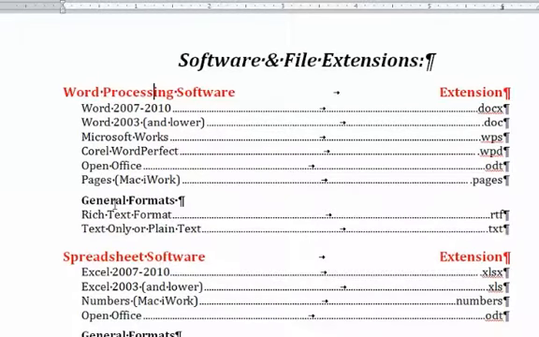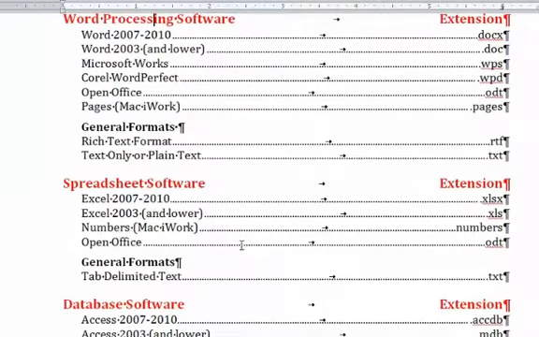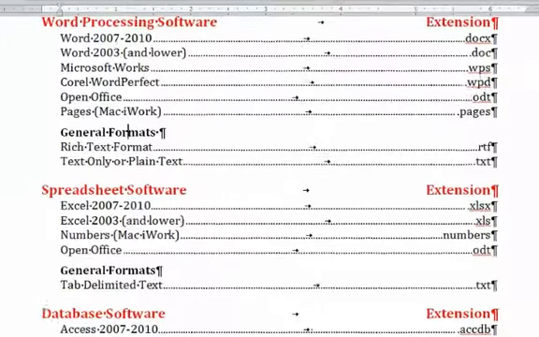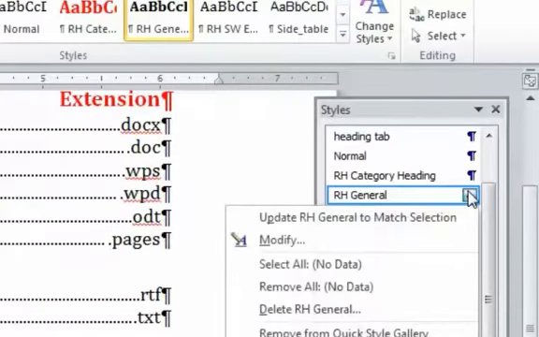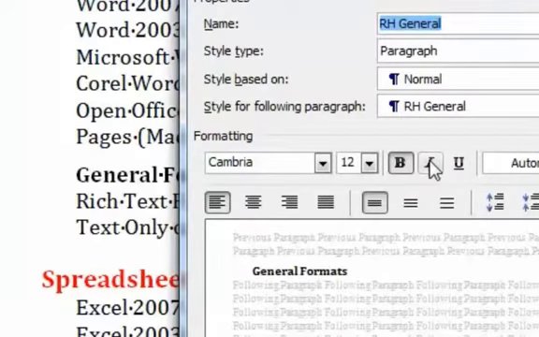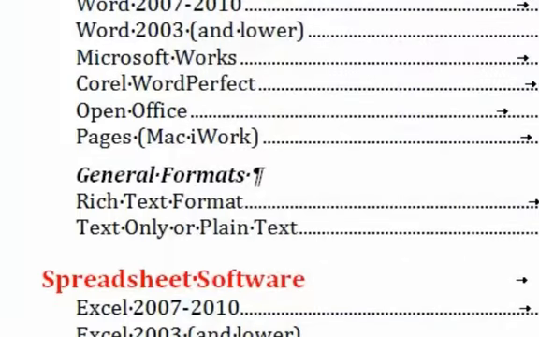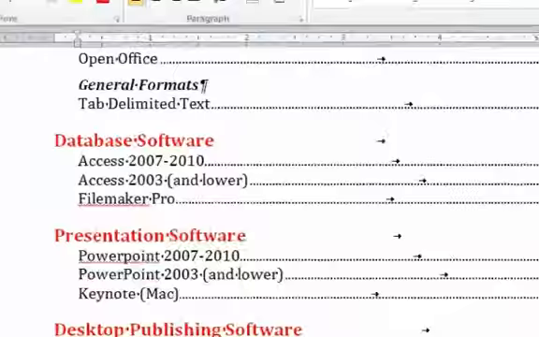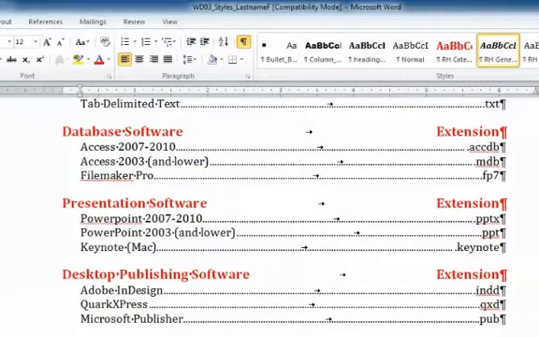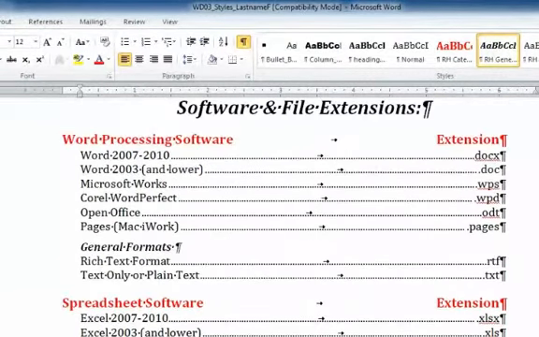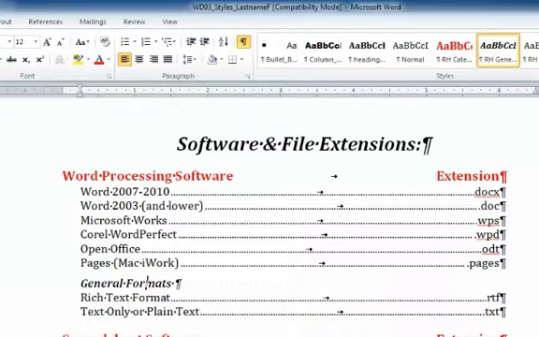And you could certainly do this for any of these styles if you wanted to change anything. If you want to make general formats bold italic, just for example, it's only in 3 places. But let's say I wanted to click on here and then go over to general, go to modify, and make it bold italic. I could hit OK, and by editing that style, every time general format shows up, it's also in bold italic. So it's a really nice way to be efficient with your formatting and to be consistent.